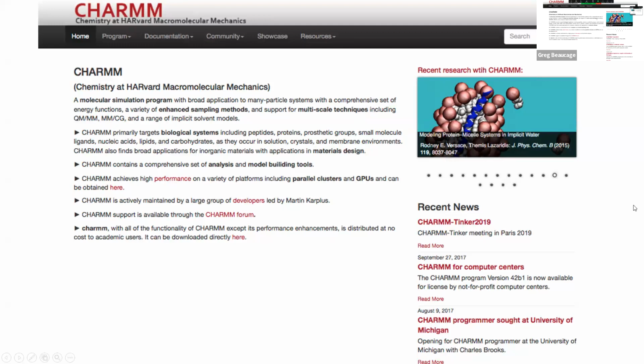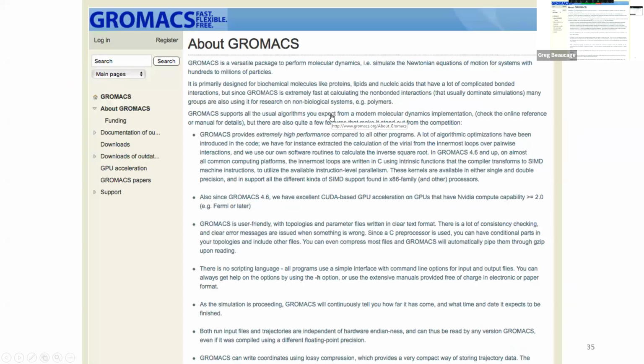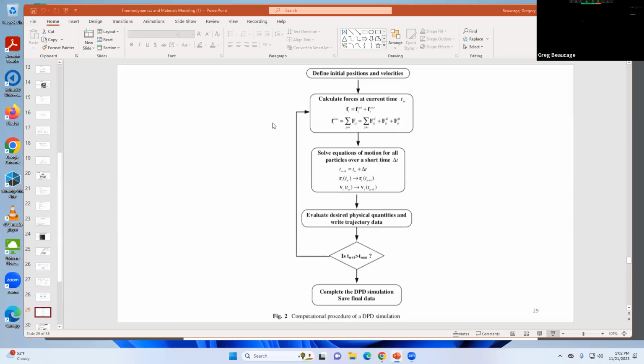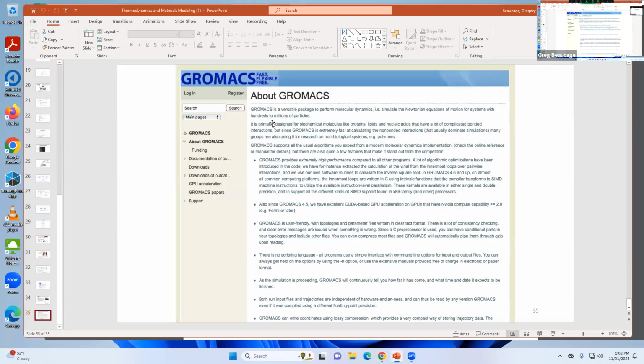So there are special programs, like CHARMM is one designed around proteins, and there are also visualization programs to look at how the proteins fold and things. I think GROMACS is a popular one too for biologists, although some materials people are using GROMACS. I think they're similar to LAMMPS. It's going to be the same kind of process. The process being that you're going to have a start file that you have to create somehow.